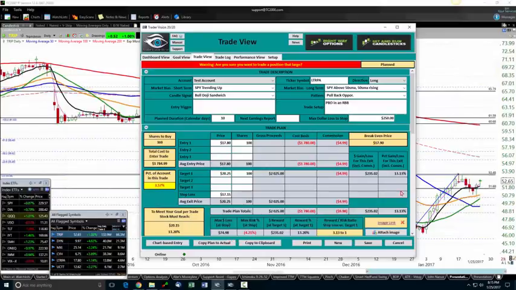So the place that I stored it when I took the image, that's one location. But when I attach it to this trade, Trader Vision makes a copy of that image and moves it into a chart images subdirectory within Trader Vision's data directory. So both the image and the link are stored within Trader Vision's data area. And so if you were to delete it off of its original location, it would still be stored within Trader Vision. You could delete it, but you'd have to go into Trader Vision and delete that file out of that directory there.